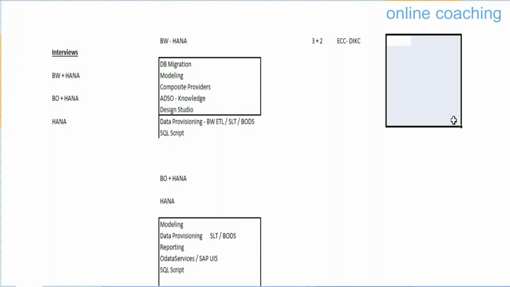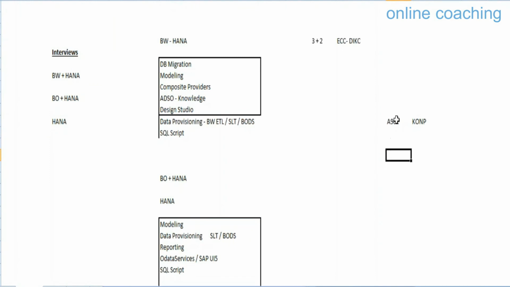So when you know the table and you know which table holds what information, like say the selling price of an article, A901 and KONP. This could be one simple scenario, like I want to get the selling price of an article, so we need modeling. So we use A901 and KONP tables. A901 will give me, for an article on the sales org, the pricing condition. So from A901 table I can pick up, now can you hear me? Yes. So I've got A901 from this, specific to a sales org for an article, it gives me the pricing condition. I go to KONP table and get the pricing from here. So this could be one scenario for modeling a selling price of an article.